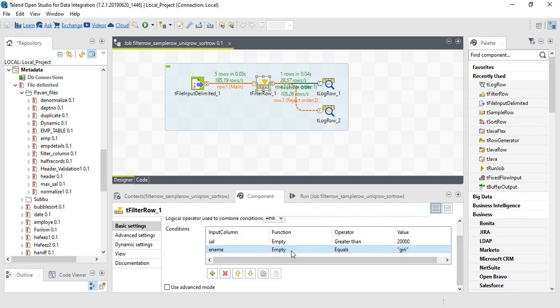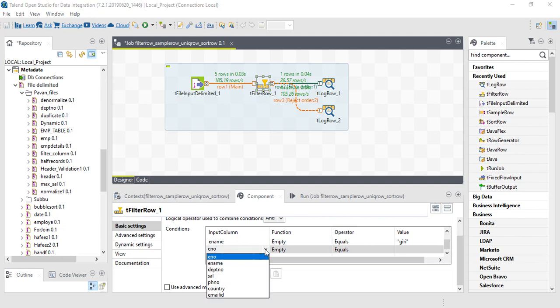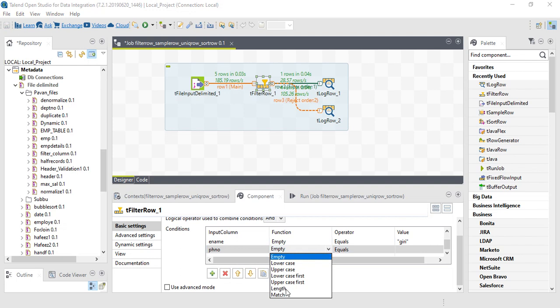In function there are different functions. You add one more condition, like phone number. If you want length, and you know the length, give length and 10. Then run.